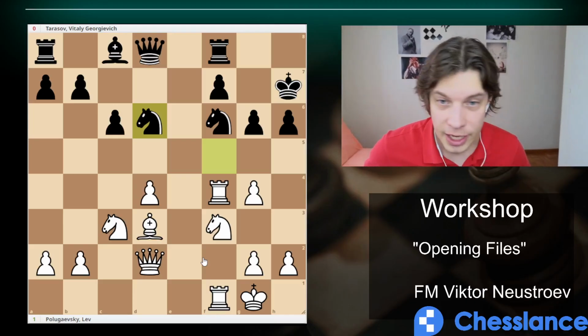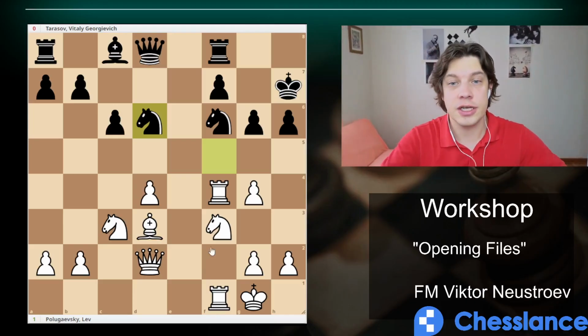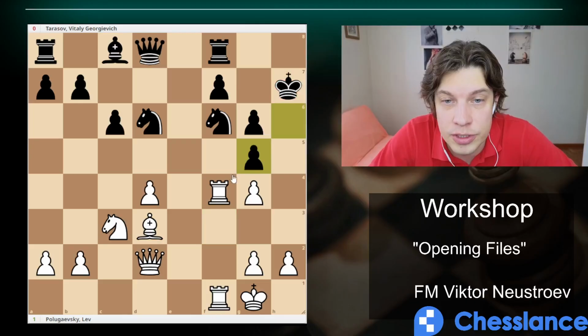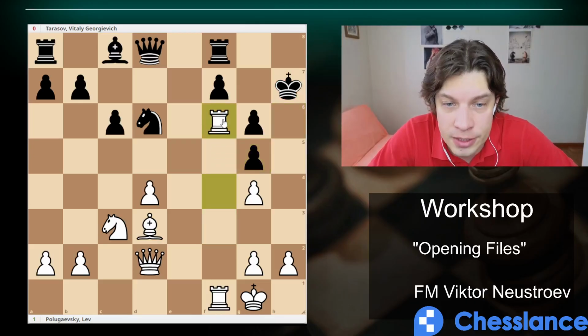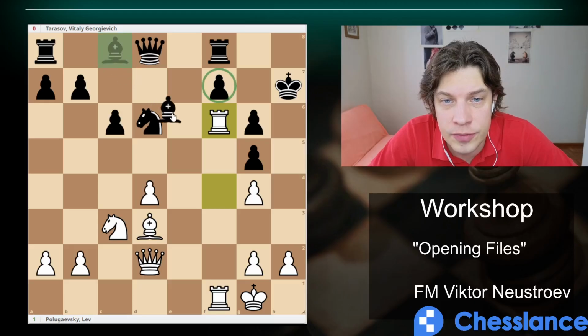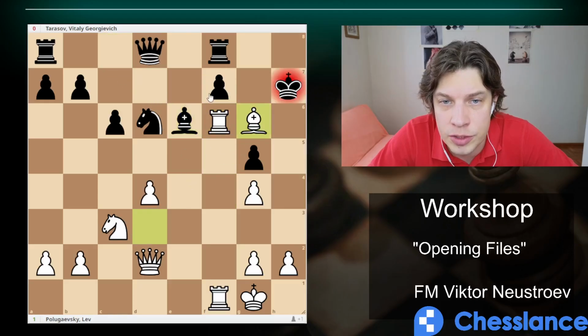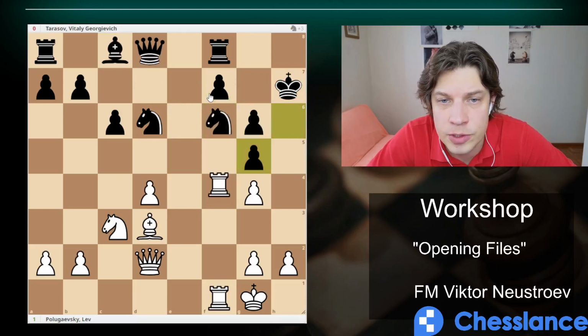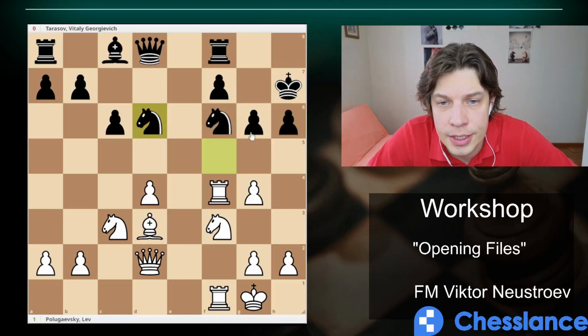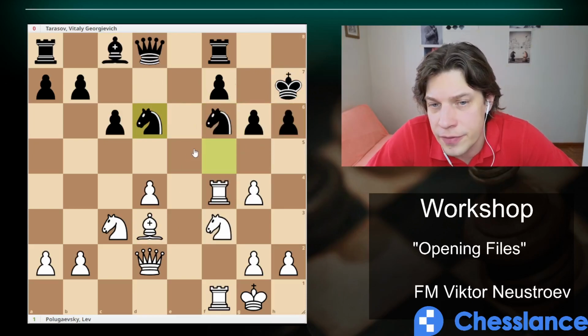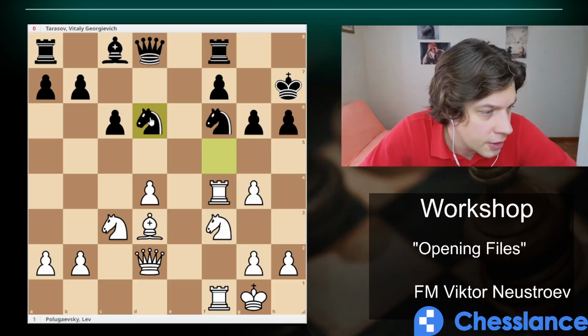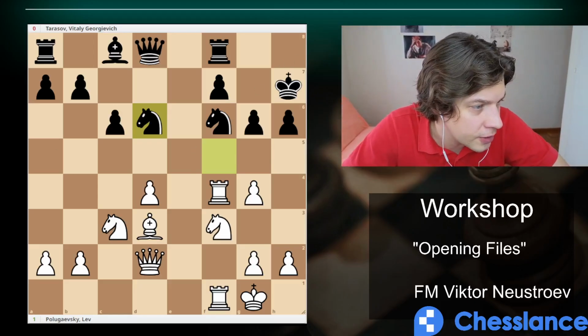Okay, knight g5. Knight g5 is a check, and after pawn takes g5, it's rook f6. This does make sense. Yeah, I agree. But is it really winning? If this move, for example, bishop g6 works well, so it's possible. But do we really need knight g5 and this sacrifice? If instead we can play knight e5 and do the same thing without any sacrifices.